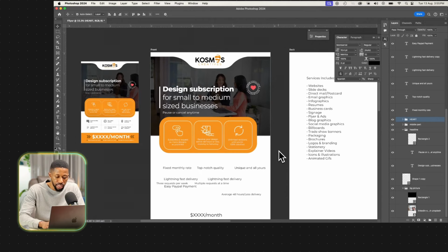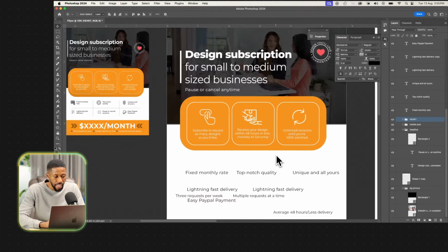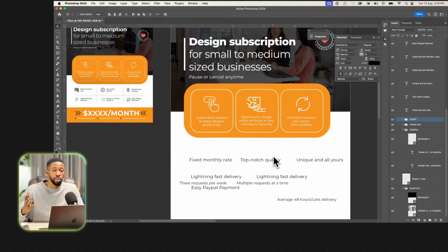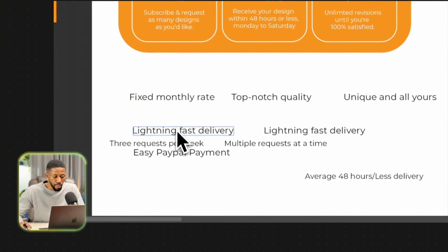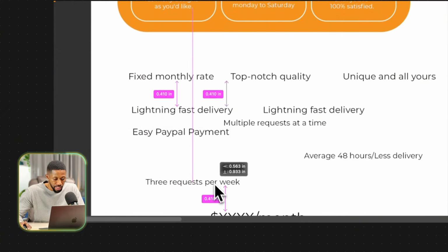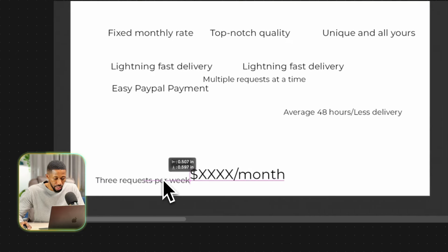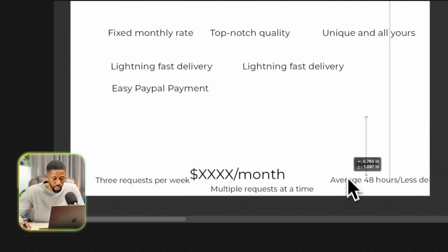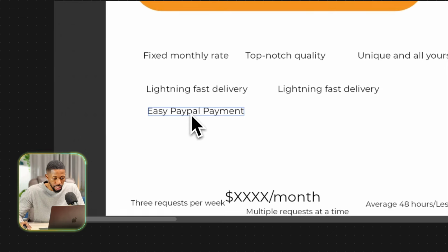So let's look at this part here. This part is quite interesting because it looks simple and it can easily be done by, first and foremost, formatting the text here. So I'm going to remove everything that is not supposed to be here for now. Let me just drag this here. Let me just put this here. Okay, so we have all the text which is supposed to be here.